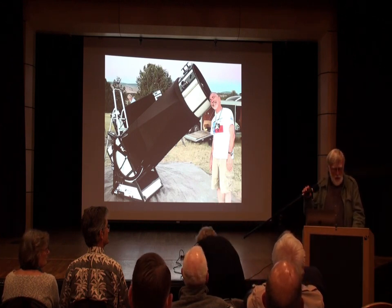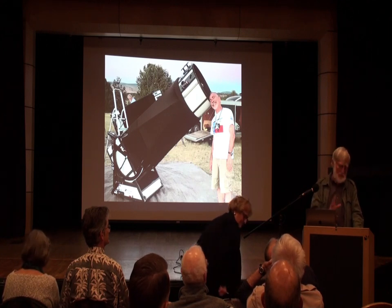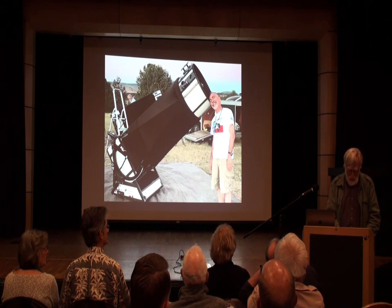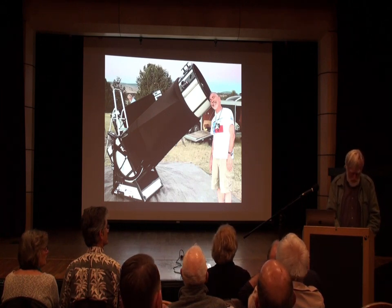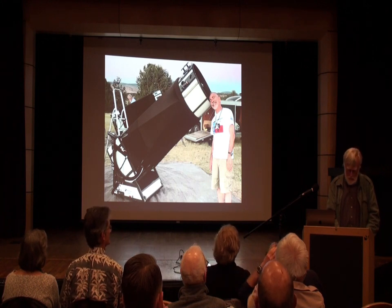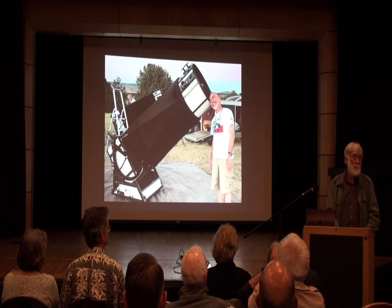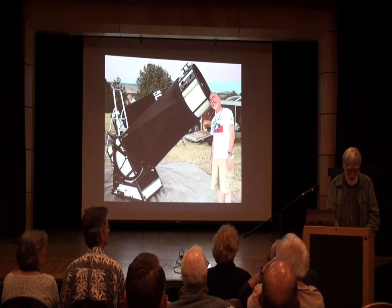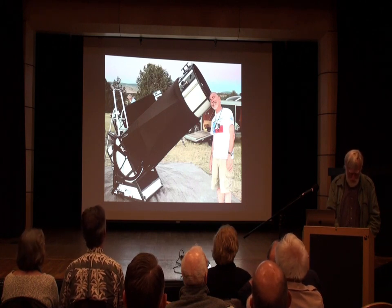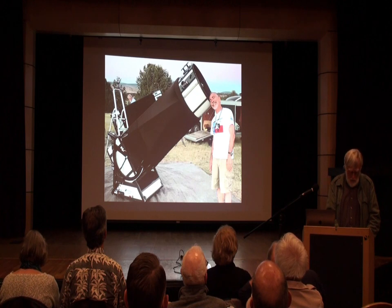I'm just going to read an introduction that Linda prepared, and then I'm going to make a few remarks on my own. Steve Gottlieb tried to organize a small astro club when he was only 10 years old. In 1976, he finally got a 70-millimeter refractor. After getting a scope upgrade, he observed the Messier objects, and in 1978, he joined SFAA. He's one of the early members. Steve has been an active observer in the Bay Area for over 40 years.